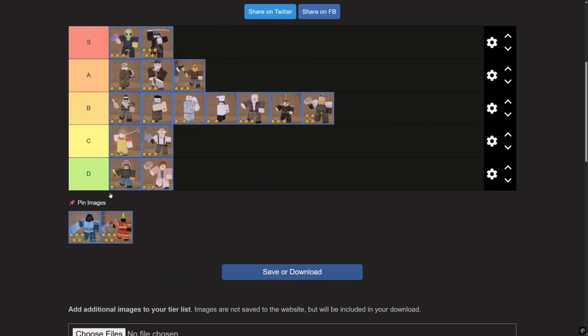Assassin and Cyborg. No surprise here. Both are straight up busted. Assassin's crazy fast with knives and a katana, and Cyborg brings alien armor, a laser cannon, and built-in sustain. Everyone knows they're broken. Easy S tier for both.